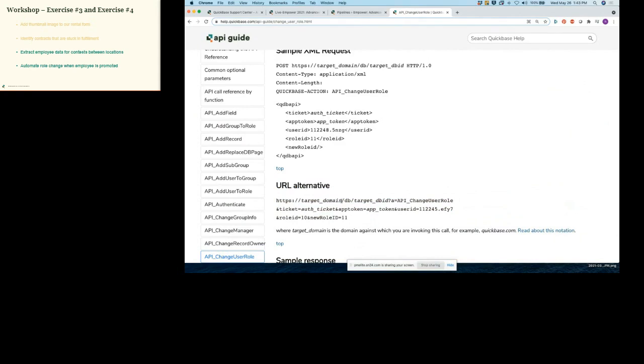So in our context, I'm doing it inside the Quickbase company account. We have to point it to a specific table ID. We're using the change user role action. Instead of a ticket and an app token, I'm combining those two together for a user token. And then we have the user ID and the role ID and the new role ID. So hopefully that will look familiar when we go view the pipeline detail in just a moment.